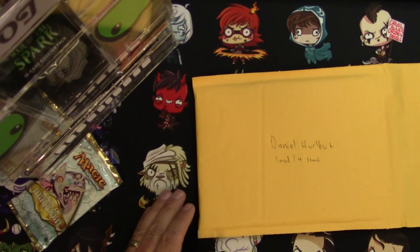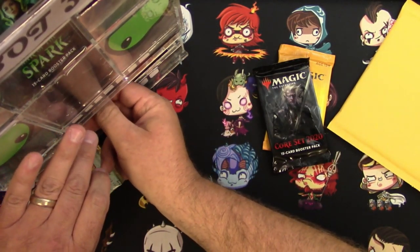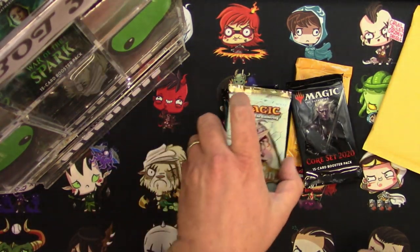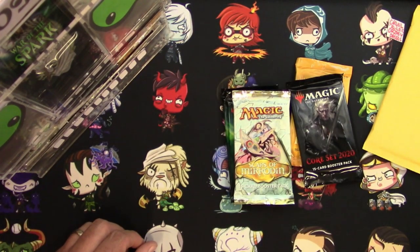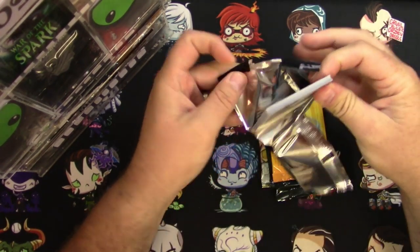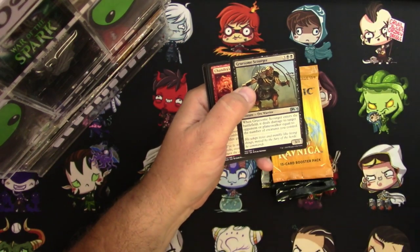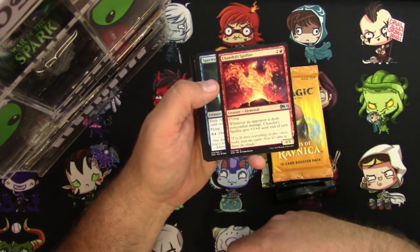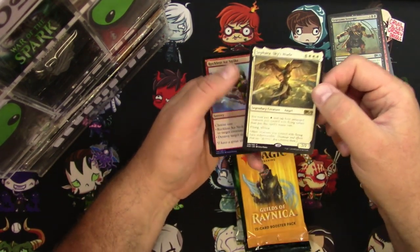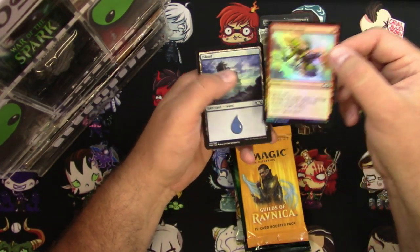Next up we got Daniel Hurlbut — he's going to get four standard and one non-standard pack. Next time around all these guys are going to get the Loot Crate since they'll be at that four-month commitment point. Core Set 2020: Gruesome Scourger, Chandra's Spitfire — I've been loving playing this card on Arena — Spectral Sailor, another great uncommon, and Sephara Sky's Blade — I would have loved to have that pack, I love this card so much. I've been playing this one as well; it's a great reanimate target. And a Foil Reckless Airstrike — awesome.